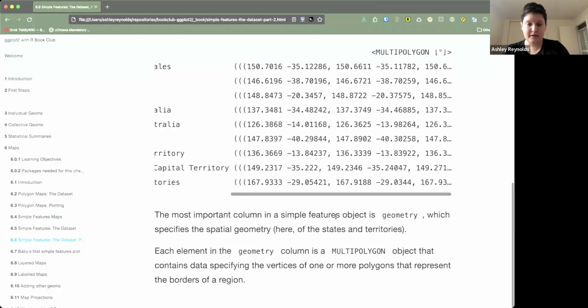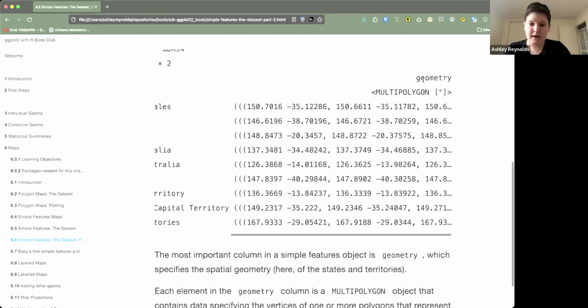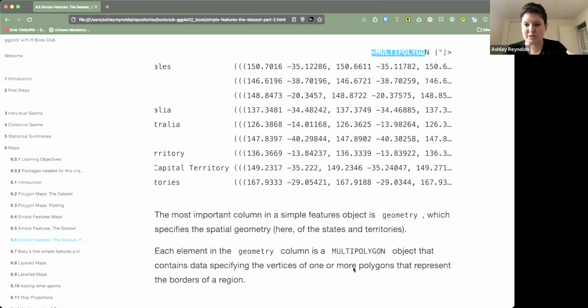In this particular example, each element is a multi-polygon. You can see that specified right under the name of the column. And basically what a multi-polygon is saying is that within this geometry category, there may actually be more than one polygon. And this allows us to get complex shapes. Like in the Australian example, we have a state that contains its own contiguous territory, basically a Washington, DC type situation. We also have a number of states that have a bunch of islands. So these need to be represented by multiple polygons.